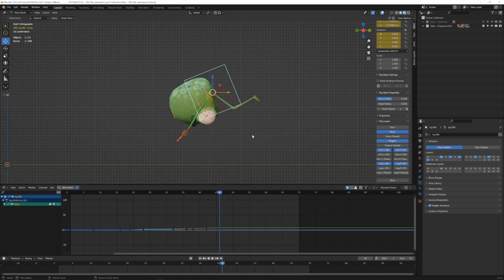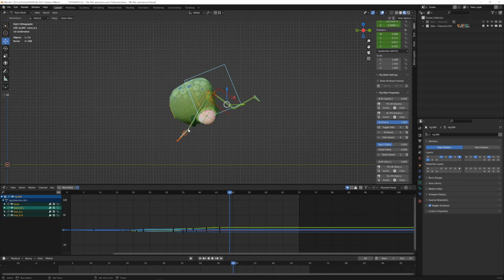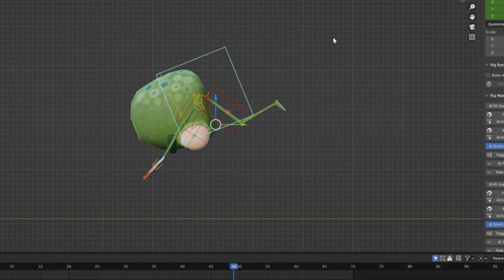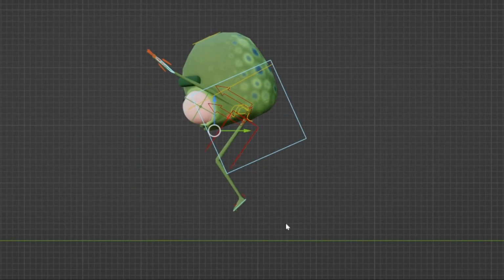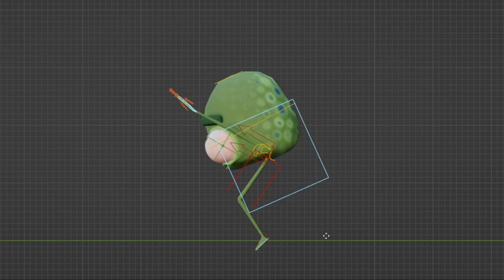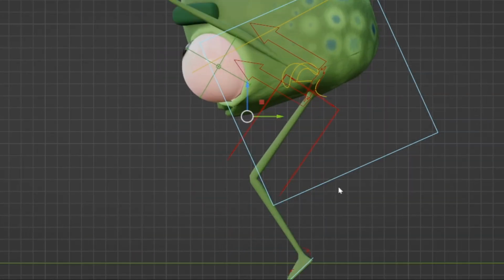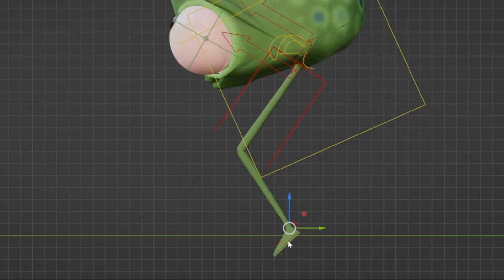Okay, let's go ahead 3 frames more. Sorry, 1, 2, 3, and select all our controllers, and let's try to go directly to the landing final position.